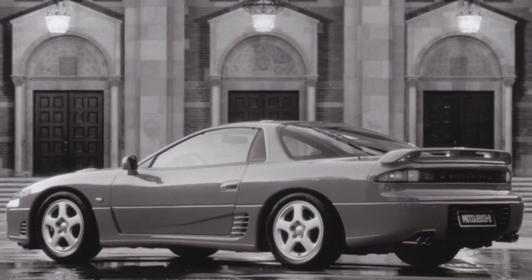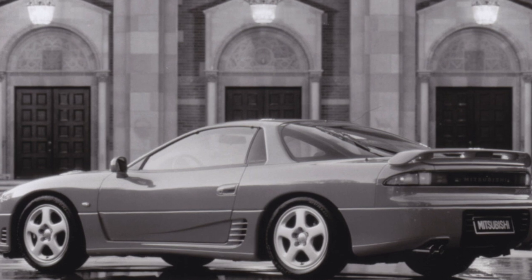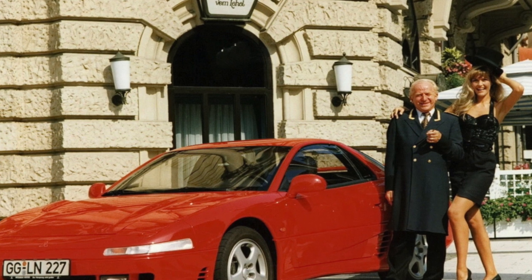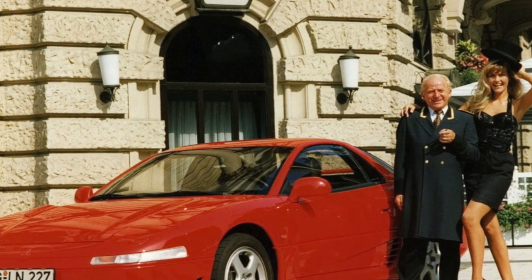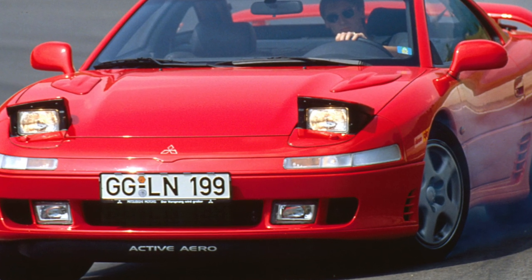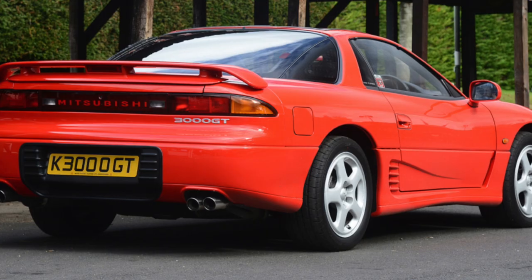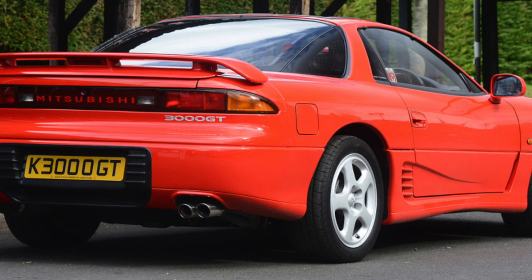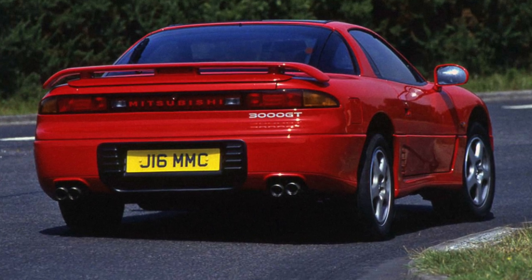The car body is rigid and also perfectly resists corrosion. This sports car was equipped only with gasoline engines. The simplest and weakest 3.0-liter 12-valve unit develops only 161 horsepower, with acceleration to 100 km/h in 10 seconds. Its counterpart of the same volume but with four valves per cylinder is much more powerful at 222 horsepower. The top engine, a 3.0 twin-turbo, produces 280 hp, with dynamics of less than 6 seconds to 100 km/h.